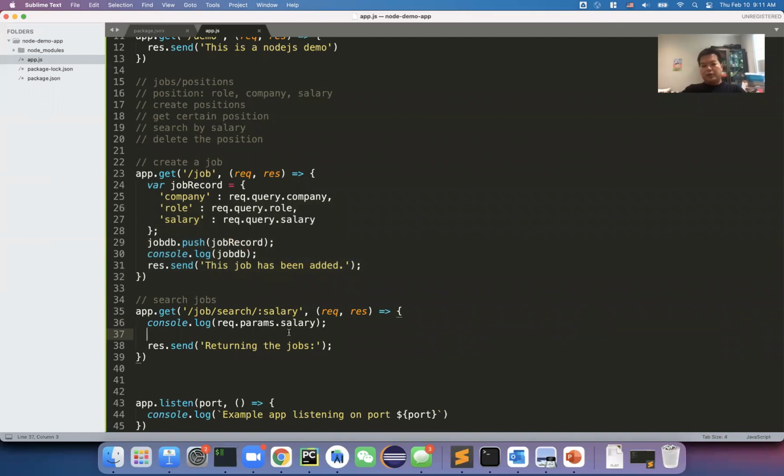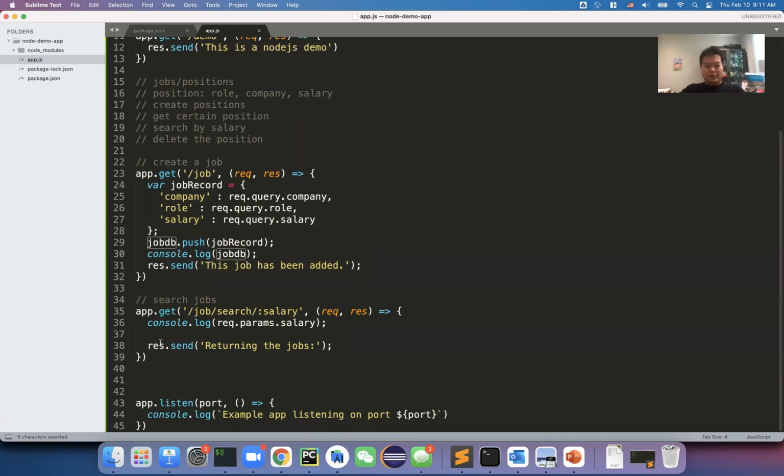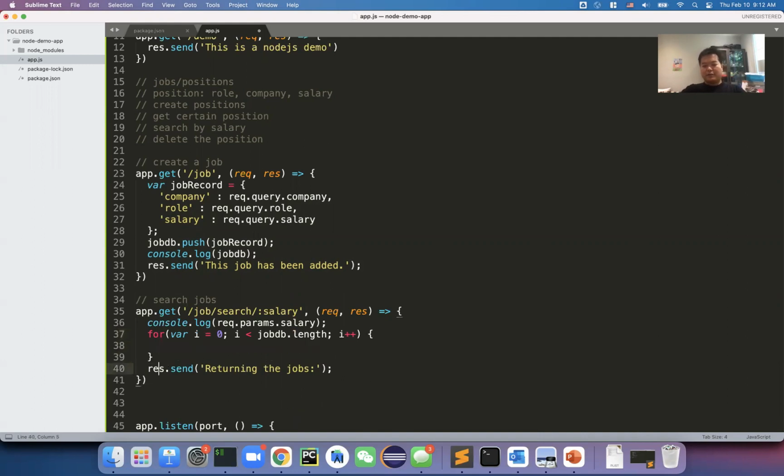Okay, so now we need a very simple algorithm to search, and there's really nothing we can do here but iterate everything, brute force. Again, I can't remember some of the advanced JavaScript stuff. Okay, I'll just do very basic one. So just with a for loop, and then this one will be job_db dot length. Very basic Java way. I'm sure there is a for each loop. I just forgot how to do it.